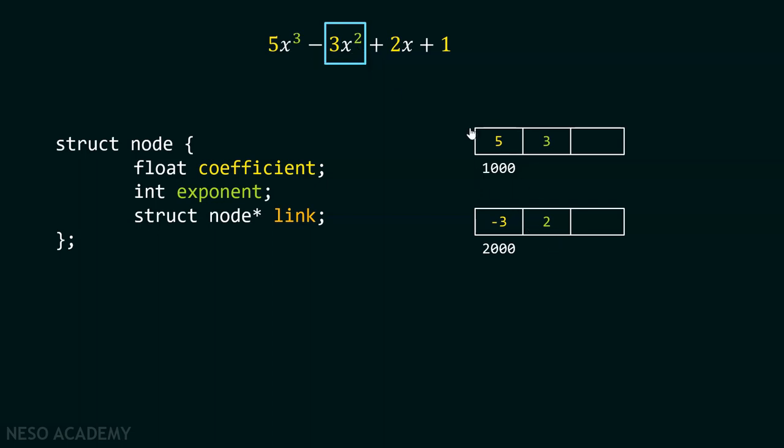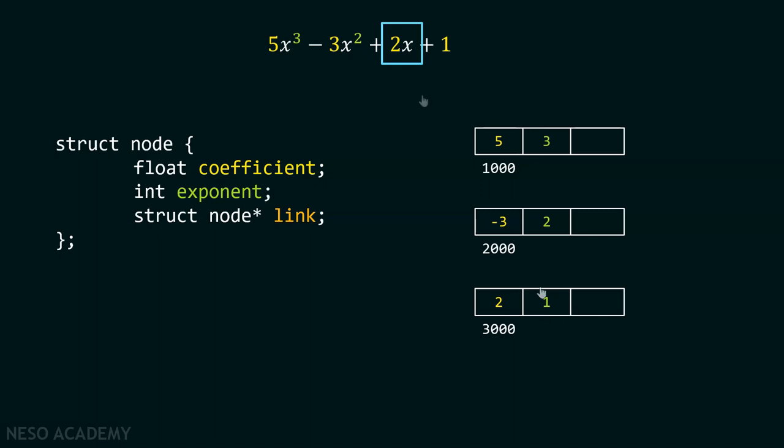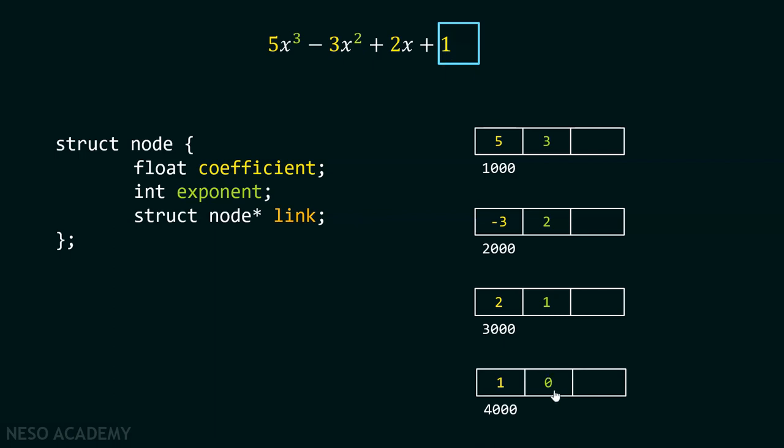That's it. Now, how do we represent this particular term? We can represent this by using this node. We must have a coefficient over here and an exponent. You know that the coefficient is 2 and the exponent is 1. There's nothing given over here, which means that the exponent is 1, right? So we'll store that exponent over here. Apart from this, there is just a constant, right? How do we represent this by a node? It is very simple. Here, in the exponent part, we just have to store 0. And in the coefficient part, we'll store 1.